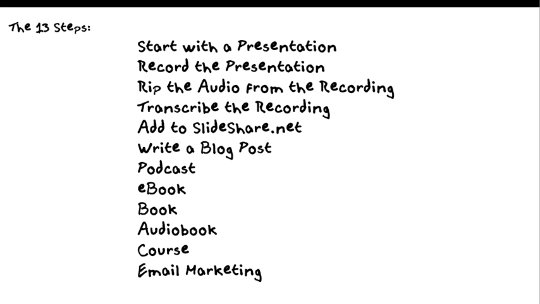So let's go through the 13 steps. Here it is again, really quick. Start with a presentation, record your presentation, rip the audio, transcribe the recording, add it to SlideShare, write a blog post. If you can, put a podcast up, write an ebook that you use as kind of a lead magnet, create a book, and a book is great because it's a tangible asset, obviously. Create an audiobook, create a course, and then throw in the email marketing.